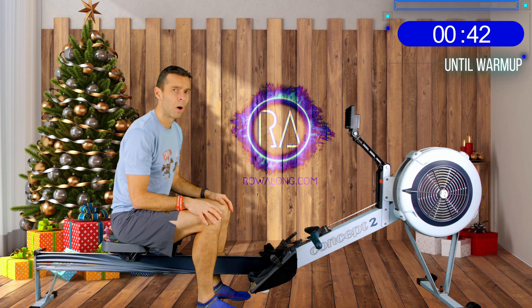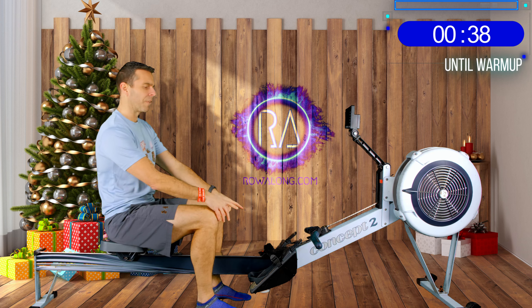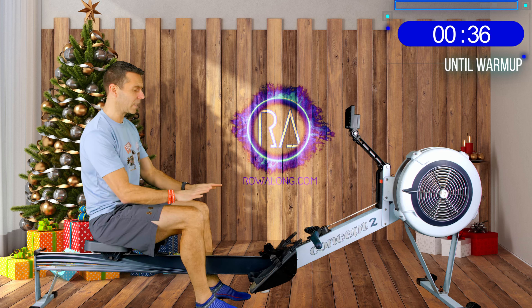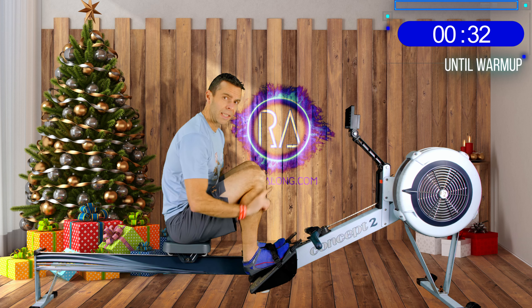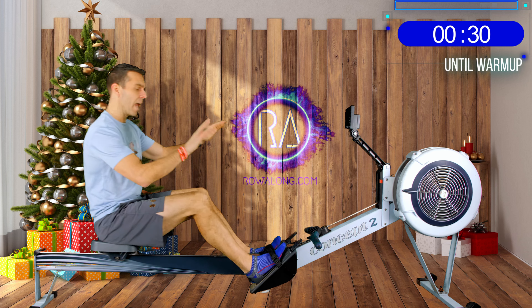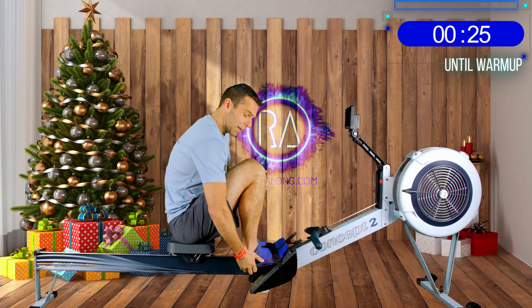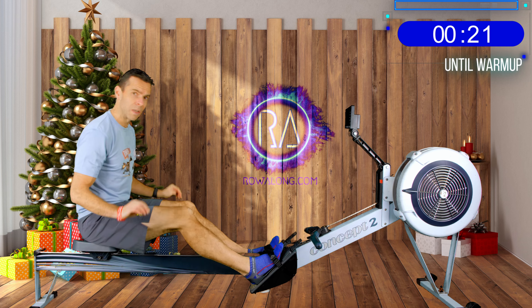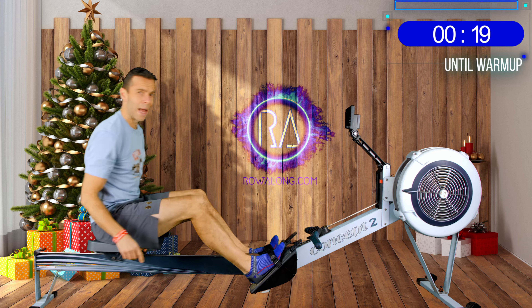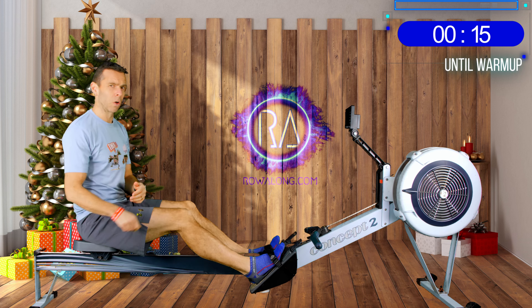Next up, if you're able to, please set your monitor at eye height so you don't have to look up or down. And finally, if you can adjust the height of your footplates, set it to a point where you can get to the front of the machine with your shins pointing vertically. If they are too high you might get a little bit stuck, or your heels might come flying off the heel plates. If set too low you might go scooting straight past, which can cause power leaks and hyperextension issues of your lower back.